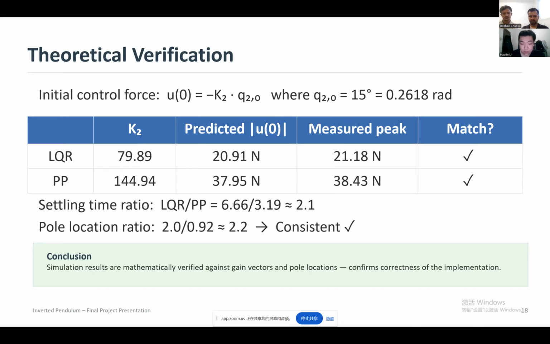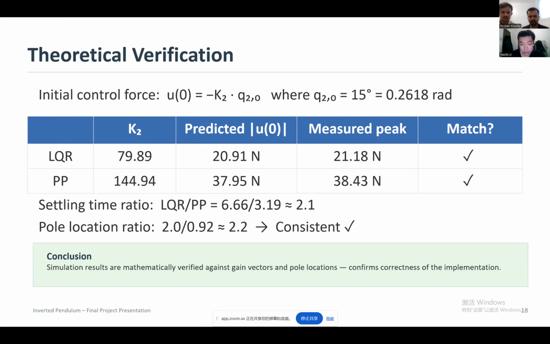So the initial control force is simply K2, the second element of the gain vector, times the initial angle. For LQR, K2 is 79.89. Multiply by 0.2618, and we get 20.91 newtons.